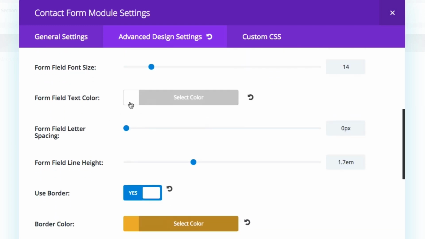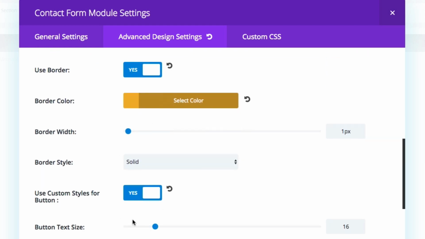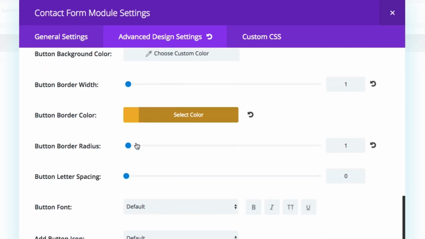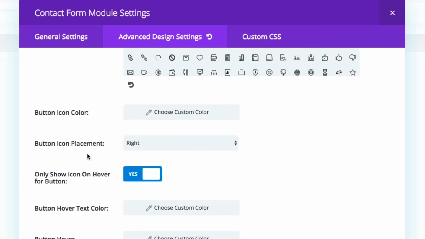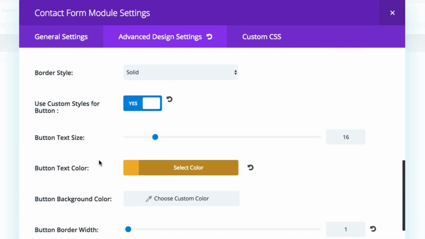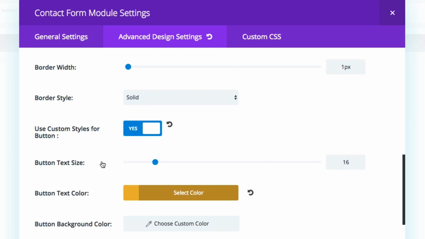Form field text color, I wanted that to be white so it would show up. And again, I brought that gold color and styling into the button as well. And if you're creating this for yourself, you would just more or less play around with all these different settings to get the exact look that you want. For myself, I ended up just bringing the gold in, keeping it pretty plain, and making sure that the edges were more or less square.